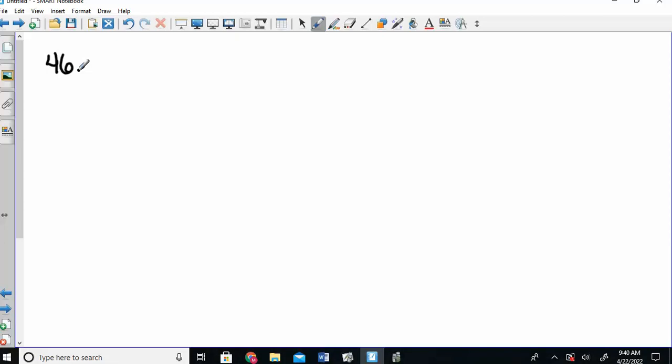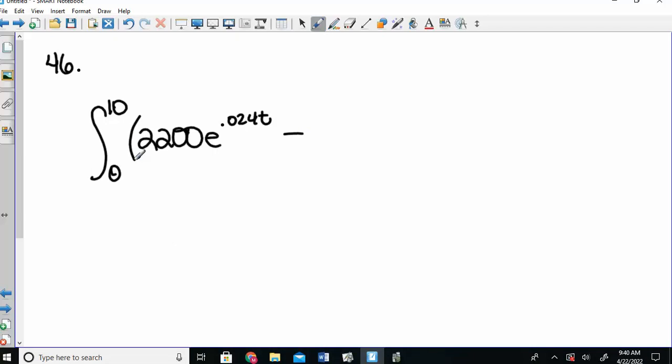tells us the birth rate and the death rate. I want the area between the curves for 0 less than or equal to t less than or equal to 10. So we're going to integrate from 0 to 10. Okay, top minus bottom. Which one do you think is higher, birth rate or death rate? Birth. Probably birth rate. So we're going to put the birth rate, minus the death rate.